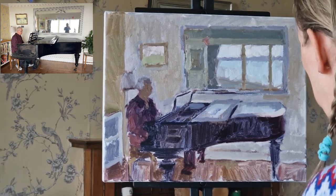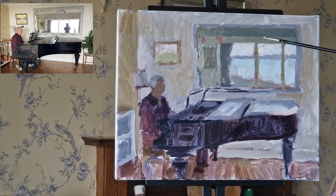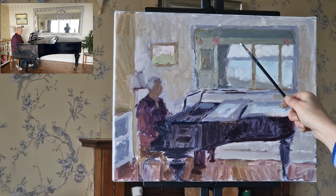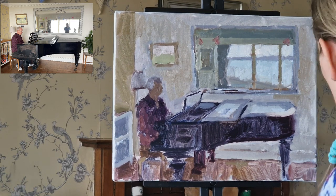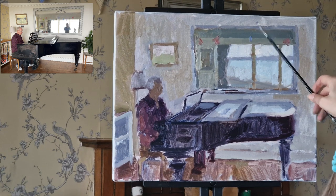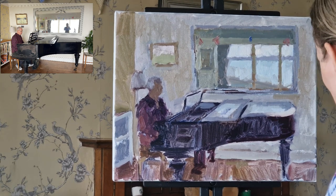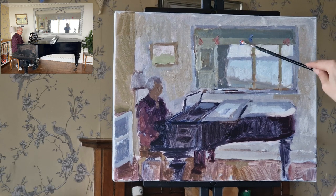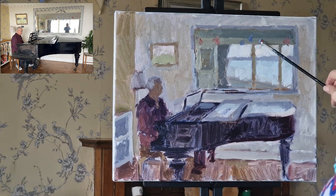The bunting that's in the room and not hanging down is a lot darker than the bunting that's hanging down. So this, kind of the light comes through it. So I'm doing the stuff that's darker first. Make sure it is dark enough, but not too dark. And also adding variety to it too.